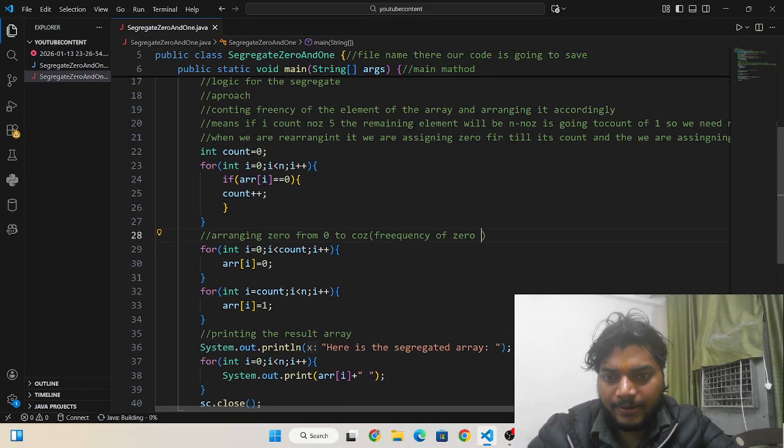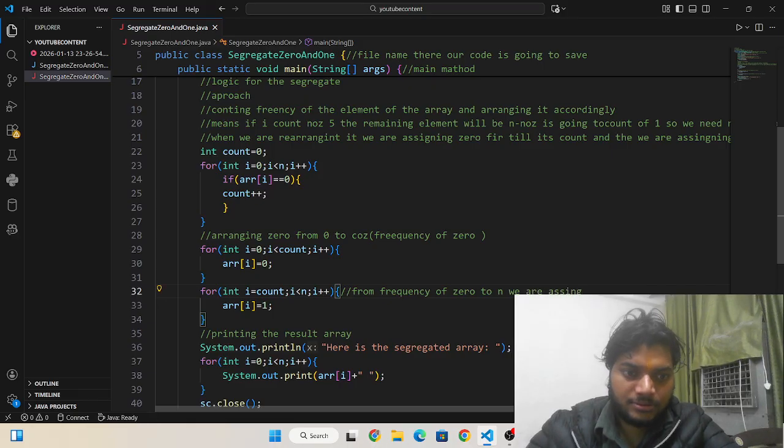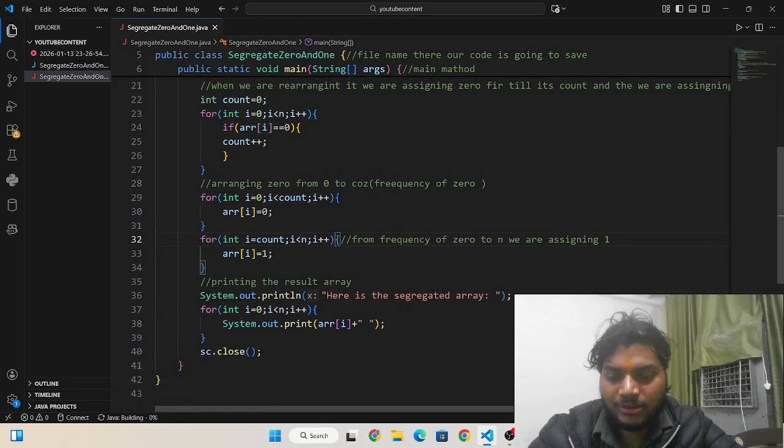And from the frequency of 0 to n, we are assigning 1. And then we are printing.